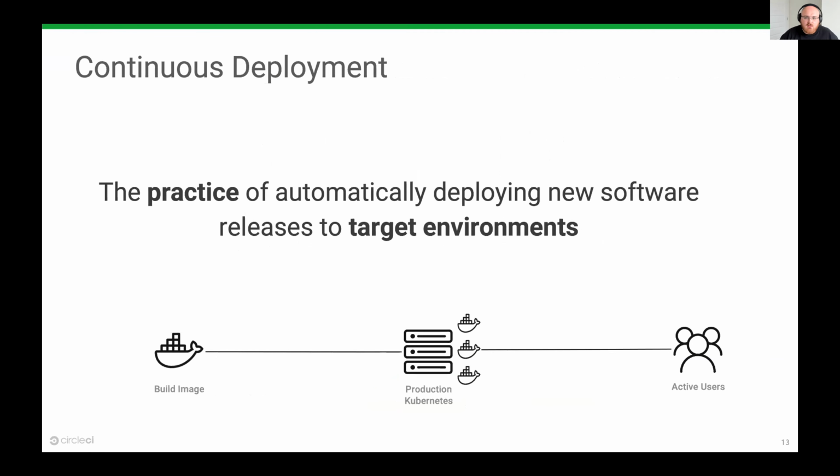Next, we have the CD, or the continuous deployment aspect. Once your artifact has been generated, for example a Docker image, now we need to deploy that to a production system. So how do we get that Docker image to that system? That's where continuous deployment comes in handy. Continuous deployment automates the pulling of artifacts, updating your deployment infrastructure, and handling the rollout of those deployments. You can also do resource monitoring. So when you deploy something, if it is a bad deployment, you can do rollbacks. If it's a good deployment, you can spin down the old infrastructure.